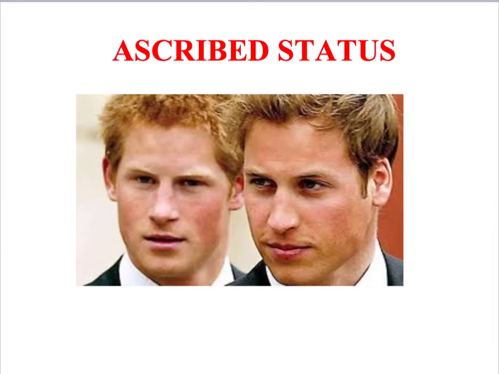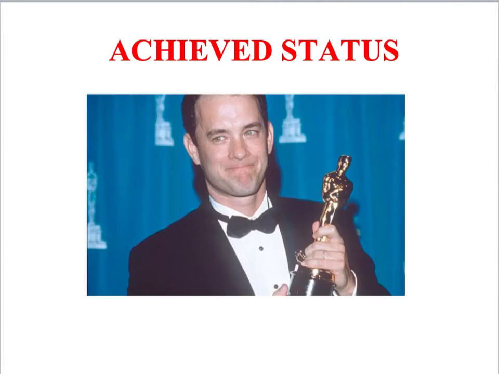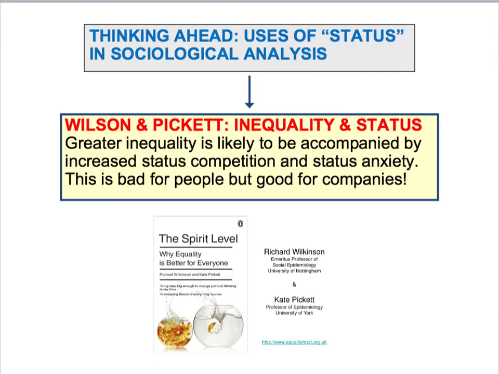So the royal family is obviously a good example of an ascribed status position within Britain. It's a position that people are born into, it's based on the hereditary principle. Whereas an achieved status is something that you earn during your life and is a reflection of your hard work and your talents. And the term that sociologists use to describe a society based on achieved status is the term meritocracy.